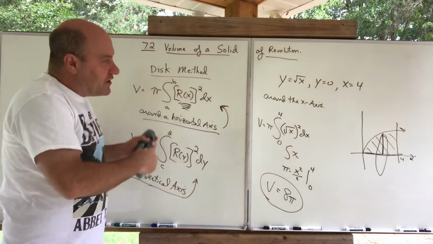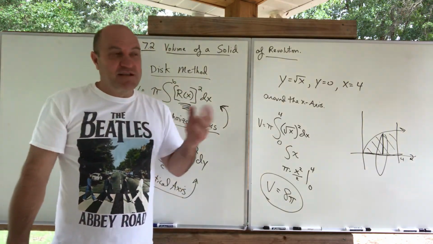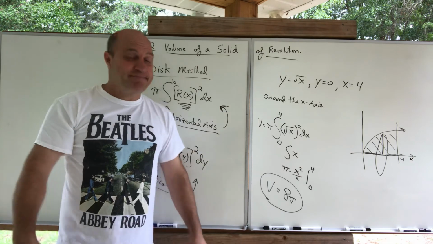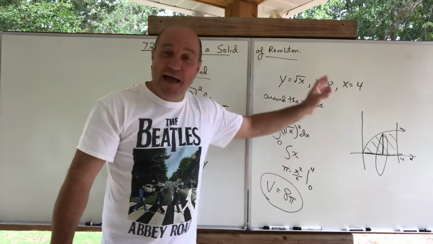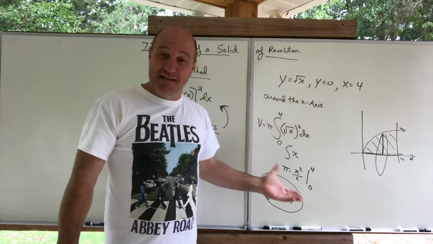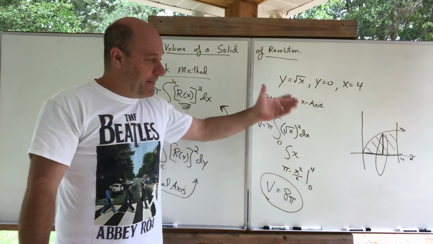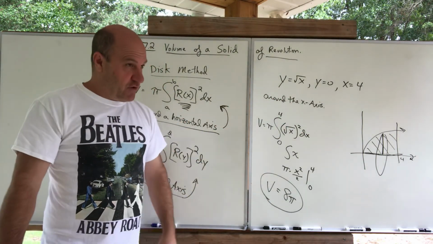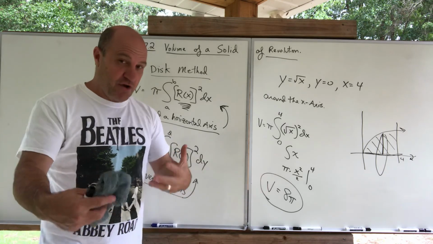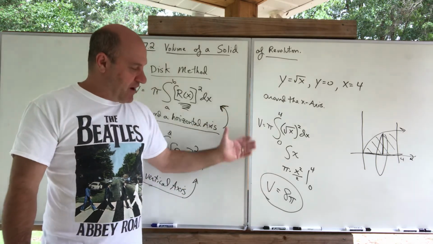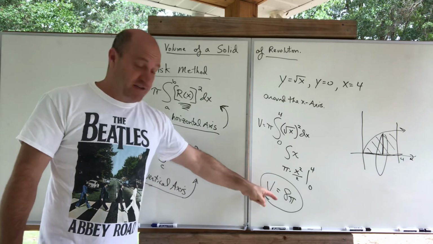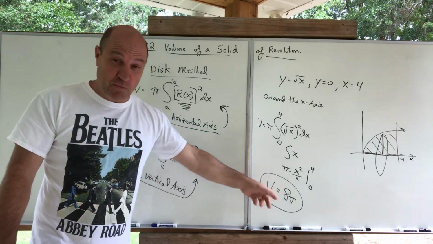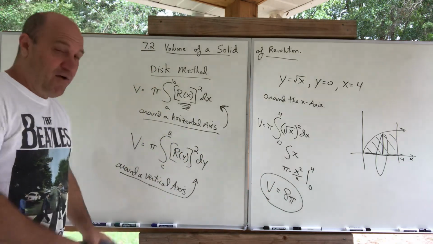We don't really have any units when we do these math problems. It is units cubed. If the x-axis and the y-axis were measured in inches, this would be inches cubed. We don't bother with the units unless we do a real application. So these math problems are kind of unitless, but whatever units they are, it's units cubed. It's a volume. All right, that was fun.